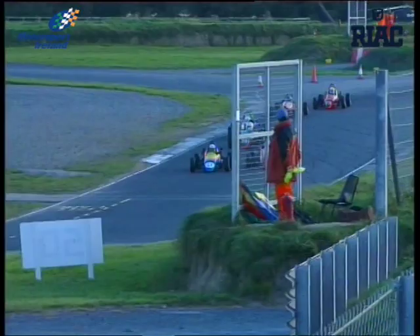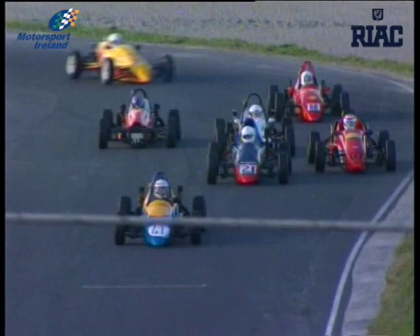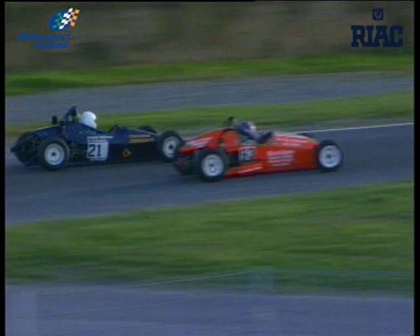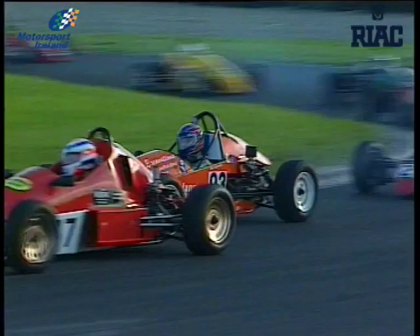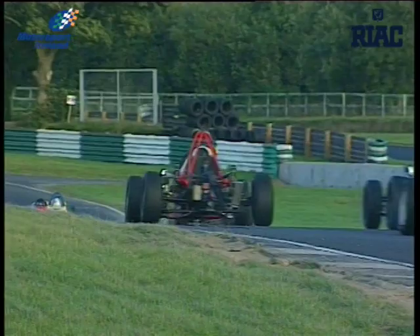Look at this battle in the middle — up the outside, Eugene Heary and number 21 having a go, Pascal McEnroe. He moves up, McEnroe second of these cars as they make their way. Willie Callan holding on there. A good move from McEnroe to bump Heary out as they head into HB again. Two abreast — Heary on the inside. Number 21 has been bumped down again, losing all the good work he did at the previous corner. And that is what Formula V racing is all about — swapping places and learning your trade.